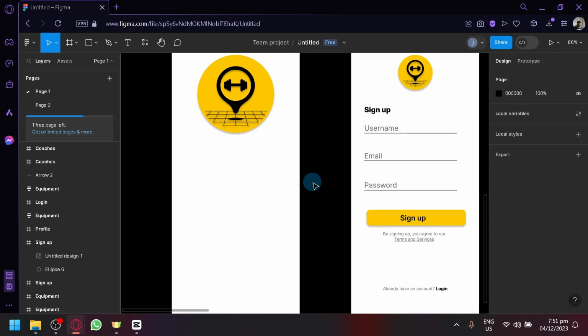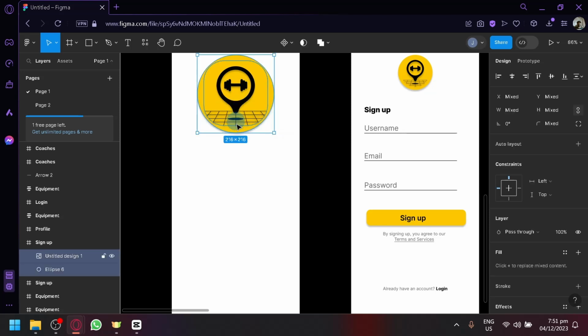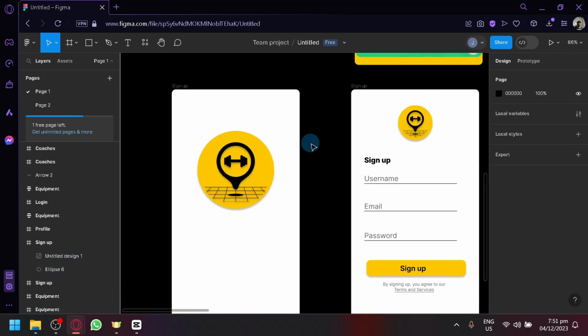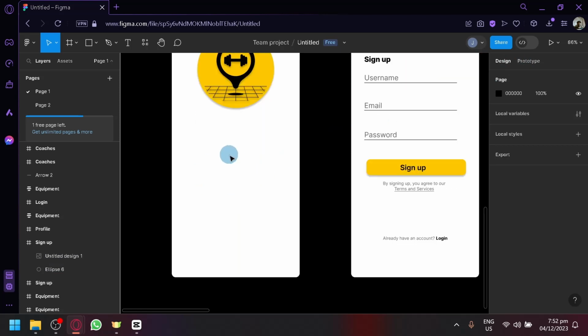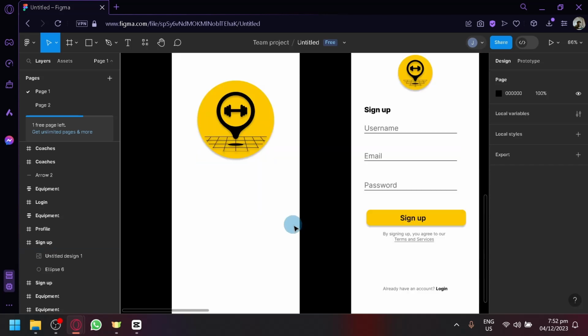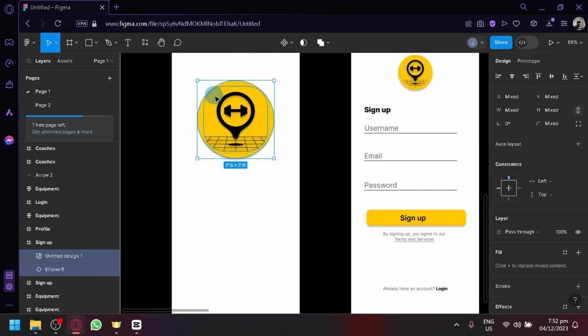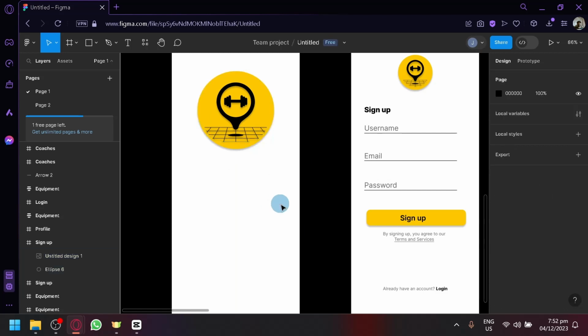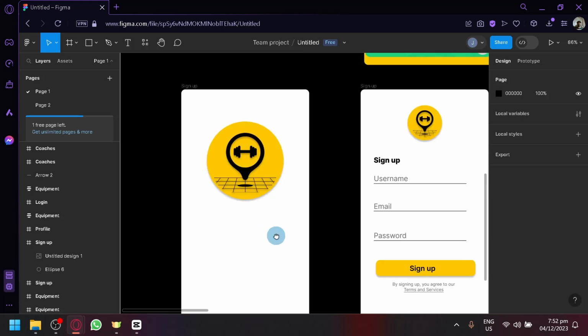The loading screen is going to be both very important and not important in terms of your design. The loading screen that I'm going to show you will not be the animated or prototype one. I'm just going to show you how you could create the design, which is a static design, not the animated version where you will be able to see it loading up or doing some movements. We're just going to stick with the static one. If ever you want to make an animation later on, there will be videos uploaded on our YouTube channel on how you could do just that. But for now, let's go with this one.